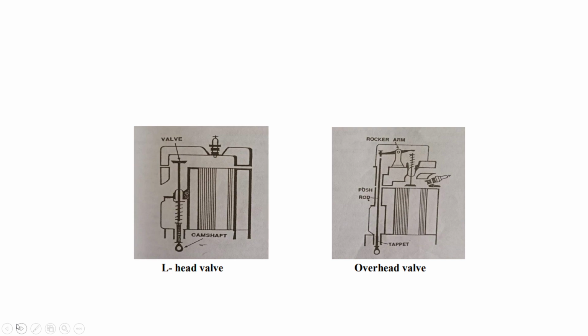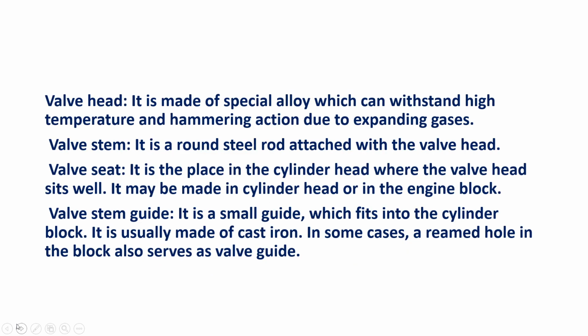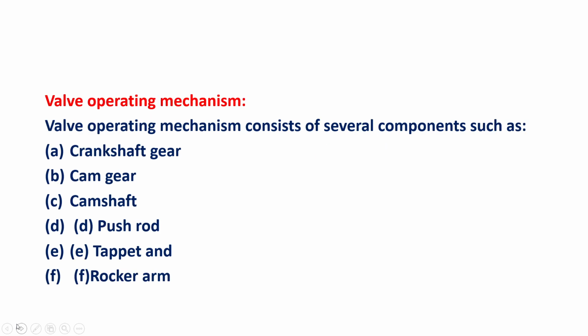The valve head should be made of a special alloy. As I told you, it has to withstand this high temperature. The valve stem is a round steel rod attached to the valve head. The seat is a place in the cylinder head where the valve sits. The valve operating mechanism consists of the crankshaft gear, cam gear, camshaft, push rod, tappet, and also a rocker arm.